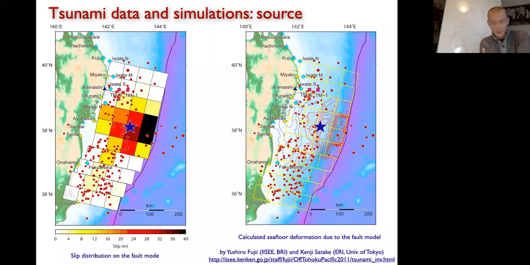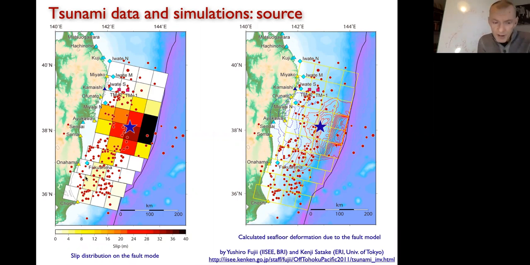So you can do an inversion for the slip on the fault also using tsunami signals. And the pixels that you get are large. Why? Long period, very long period. The part of the rupture that was more efficient in generating tsunami waves is actually the first part here. You see the high frequencies released by the rupture to the north and to the south were not very efficient in generating tsunami. Why? Because it's a very long period signal.